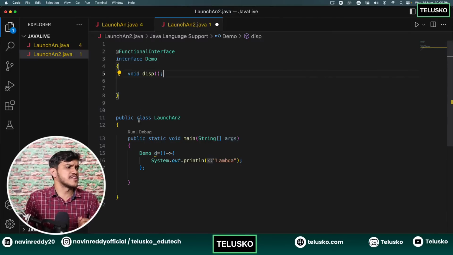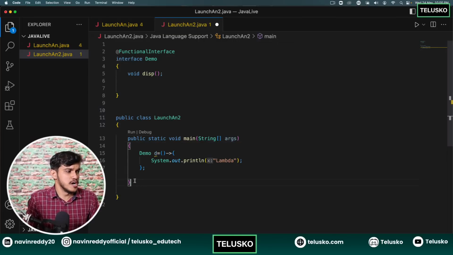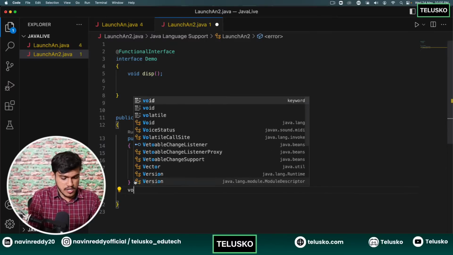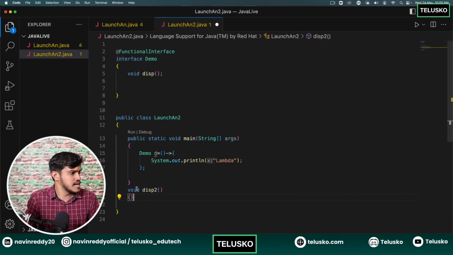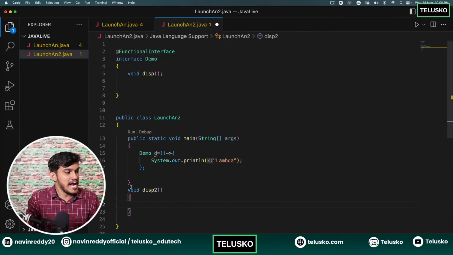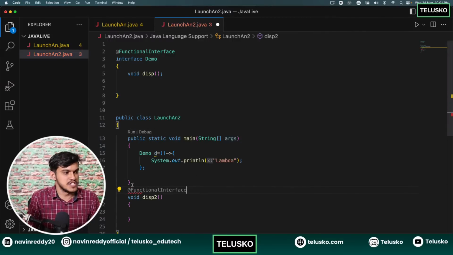And one more thing I would like to say here. This annotation you have seen, and I have a method here. The main method is also a method, of course. To this method also, maybe I would like to write one more method here. Okay, great. Void display is one method I have given here within the same class. Oops, it's going outside the class. No, it's within the same.